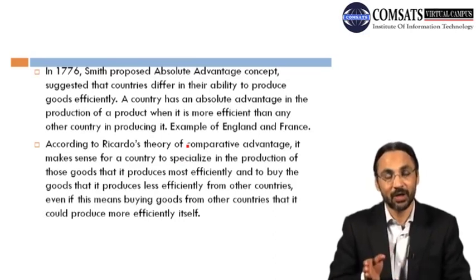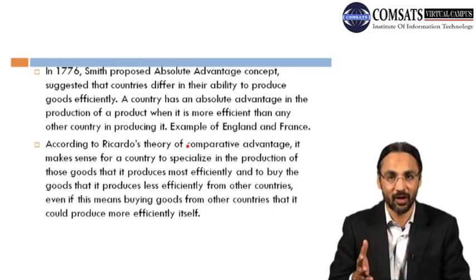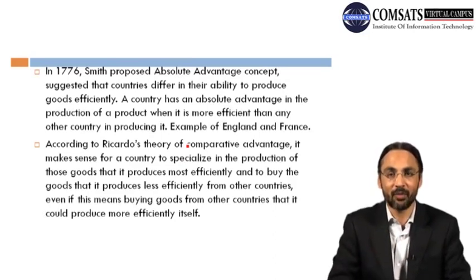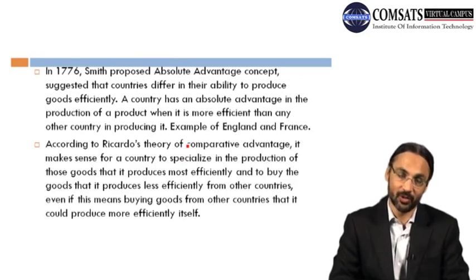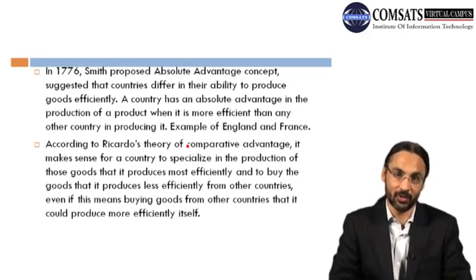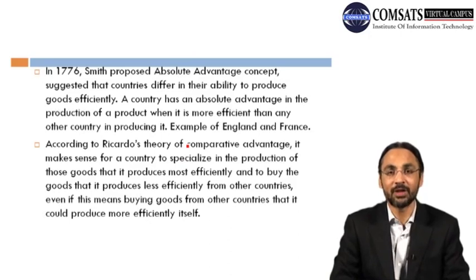And on the other hand, for instance, the law of absolute advantage provides the example of England and France. England was very good at producing textile products because of its land and low-cost labor at that time. This law was proposed in 1776, and we are talking about that situation. In that era, England had more ability to produce textiles more efficiently.